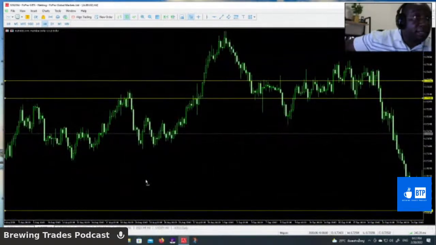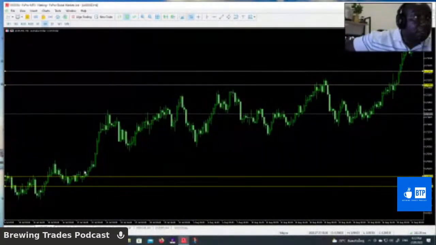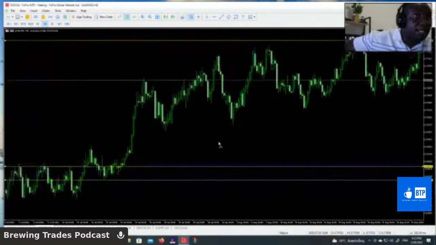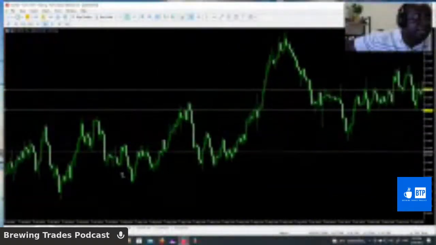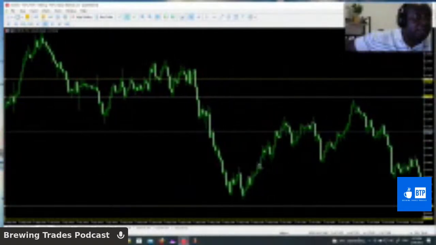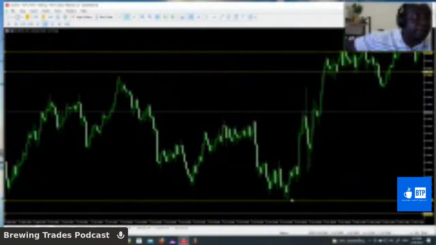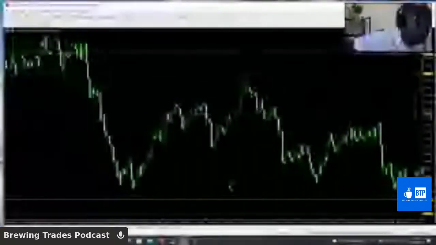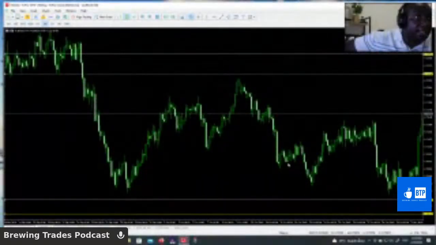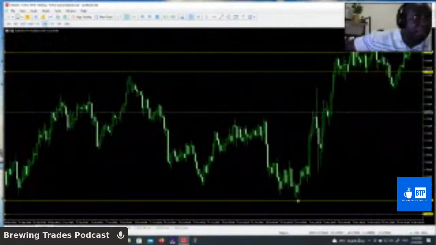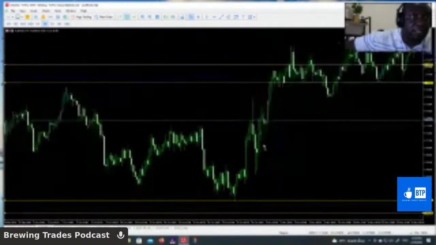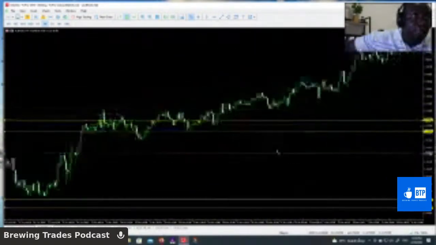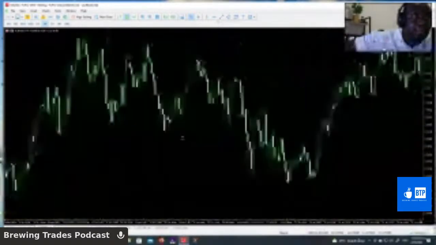So this zone is a weak zone. This particular zone we just left here is a weak zone. Definitely not as strong because it's been tested and tested. Now let's go back. Look at their retracement in. Even though price came down close to it, the next time price actually came closer, it just busted through, and then price just zoomed out. Now price has retreated up, has gone up.